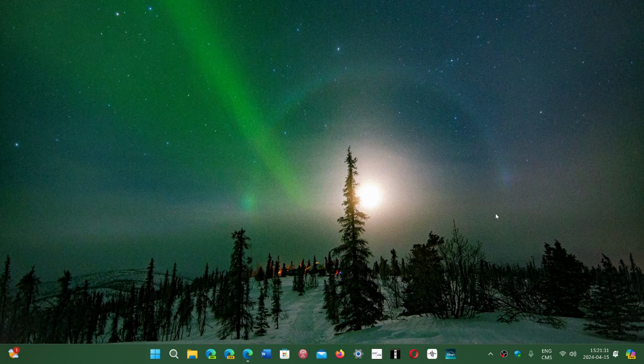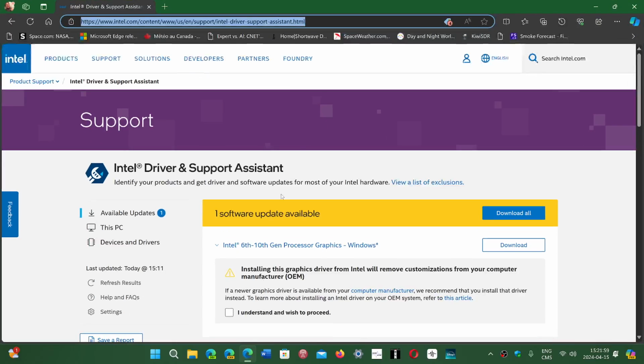They've issued April updates for multiple devices, from Wi-Fi adapters to Bluetooth adapters to the graphics adapters. If you have a machine where most of the different features are Intel-based and you have blue screens, I would suggest that you look at the Intel page. I'll share the Intel Driver and Support Assistant page.